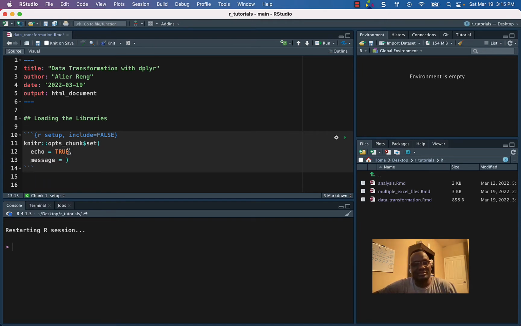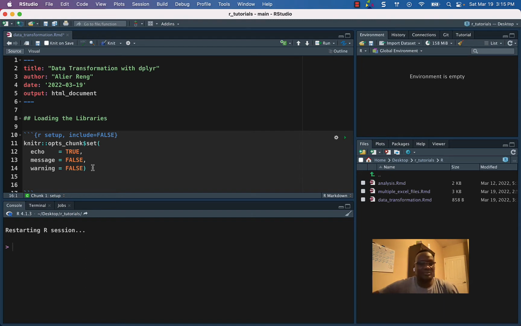Message, to suppress messages, we will set equal to false, and then warning, to suppress warnings, set to false, and then line it up.